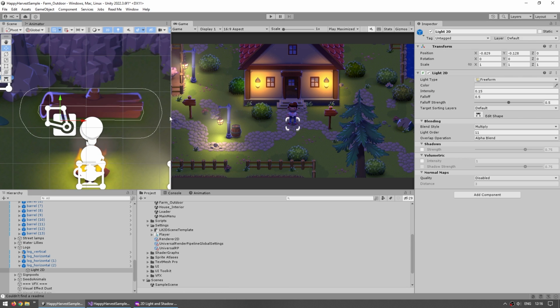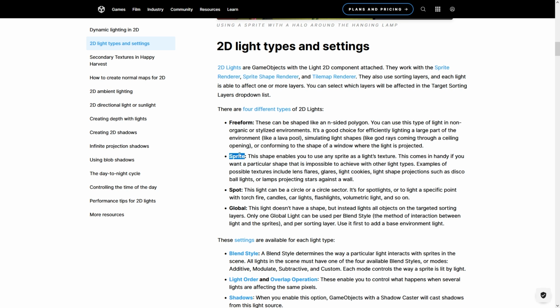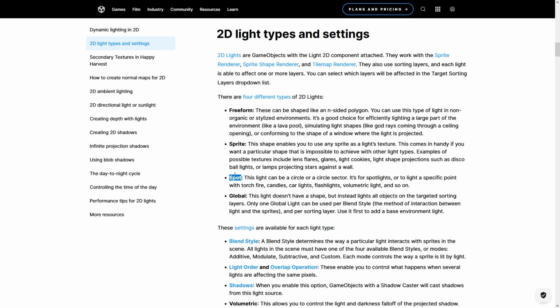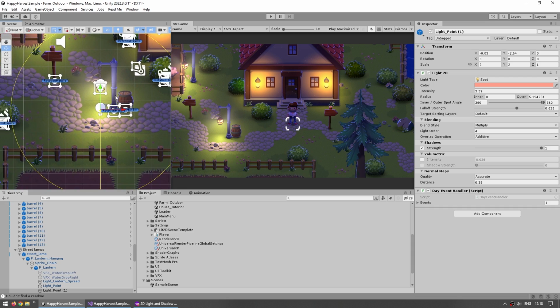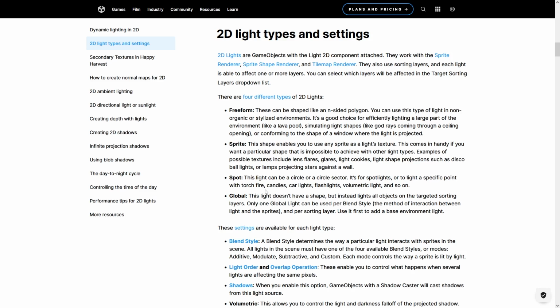So for example, here is a freeform light, and this one has a certain shape, and you can create this shape on all kinds of vertices. This is freeform. Then you have sprite lights. These can use any sprite you want. For example, over here, the street lamp, this one has a sprite light, and you can see over there exactly what the shape of the light is. So it basically takes a sprite and uses that as the light shape. Then you have spotlights. These are super basic. So these are your standard lights that hit a certain area. So as you can see, that is a basic spotlight. And then you have global lights. This one does not have any shape. This one simply affects every single object in the world.